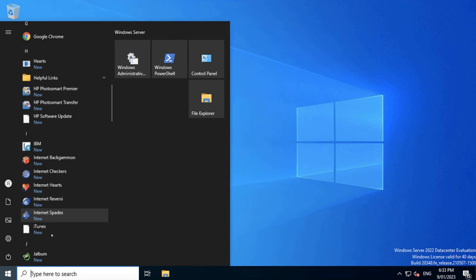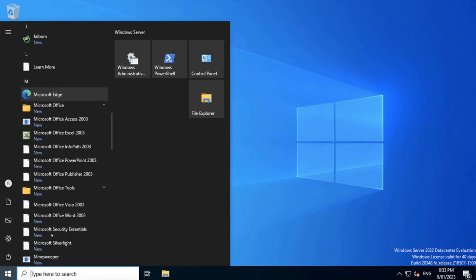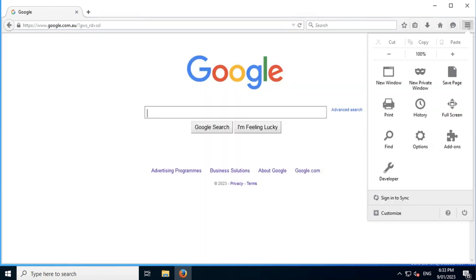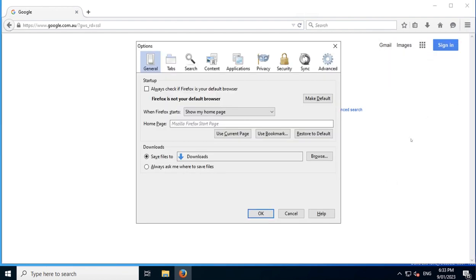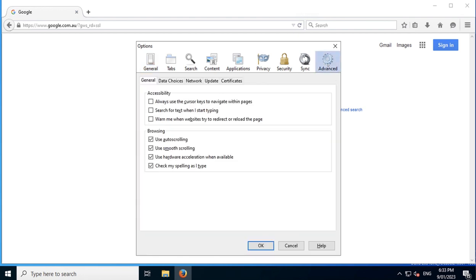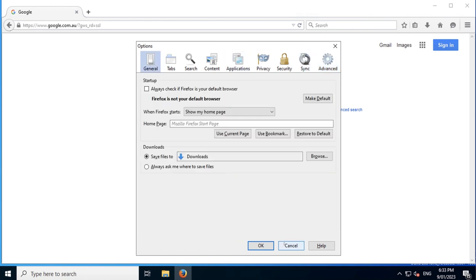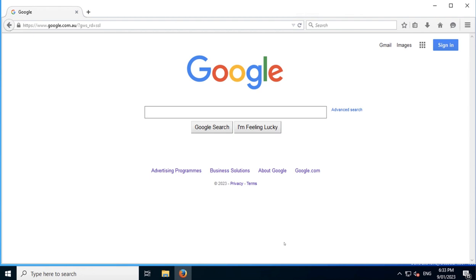And the same for Mozilla Firefox, which, as we can see by the layout, is a very old version. But this shows a successful modernization of those applications and the settings from an old system onto a new one.